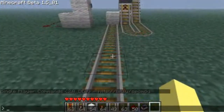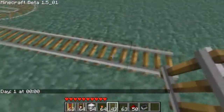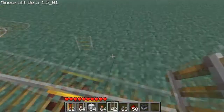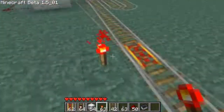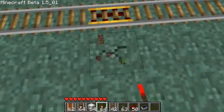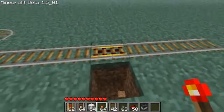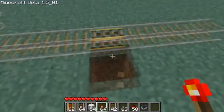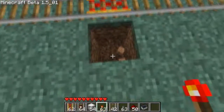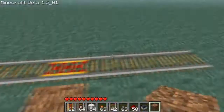Now I'll teach you a bit about Powered Rails. You can basically power it like that, or with any sort of input. But I think the best way to power it is so no one can see you're powering it. This is the block that it's under, and if you power this block, you power the rail. By putting a redstone torch there, you're powering this block and also powering the rail. So it's kind of a secretive way of doing this. And there you go — it's powered, no one knows how.